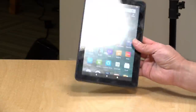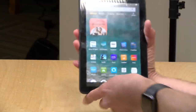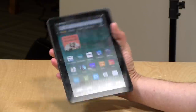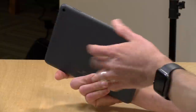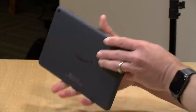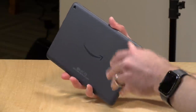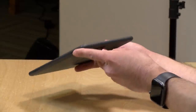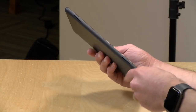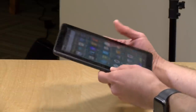Weight on both is about 12 and a half ounces or 355 grams — not all that heavy. If you've got a decent size hand, you can palm it. The back is plastic, so not the best build quality, but I've found over the years that these Amazon tablets can take some abuse without getting damaged too easily. I've had a 7-inch tablet my kids have been using for years that has survived a lot. These things are a little more sturdy than their low-cost industrial design leads you to believe.